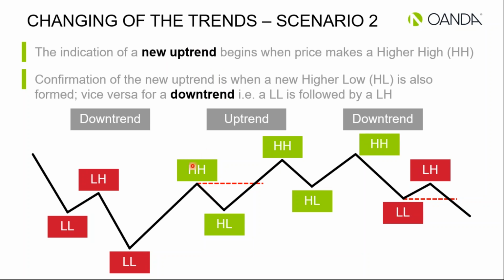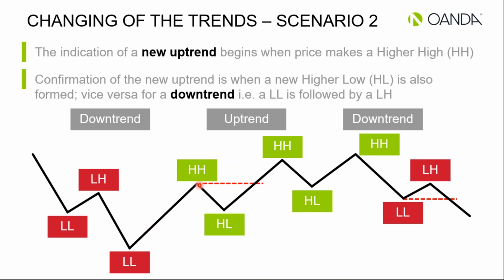You get an indication or a clue that a downtrend may be turning into an uptrend when your price makes a higher high straight away. Okay? So lower low, lower high, lower low. It doesn't track to make a higher high first. It just shoots straight up, and that's when you would take that as a clue, because it's higher than the previous high that the market made.